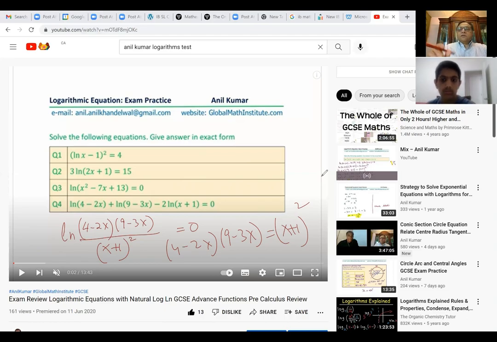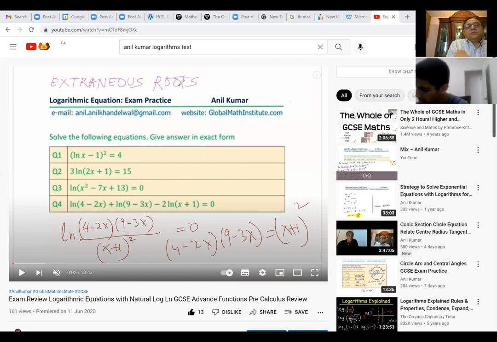Most important part here is remember one thing, that when you work with logarithms, you could have extraneous roots, right? So let me write this on the top. Means when you solve this equation, you might get a couple of solutions. You have to check. Put the value back in the equation and check. Does it give you the right answer? Left side equals right side? Because your value may not be in the domain of the function, correct?